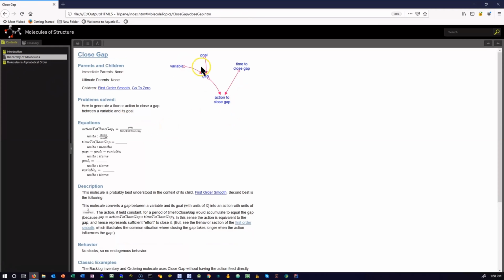In the goal gap, there's a goal, there's a variable. In the case of a smooth, this variable is the stock. There's a gap between them, and then that gap is converted into an action or a flow by dividing the gap by a time constant. In the smooth, this action or flow accumulates into a stock.